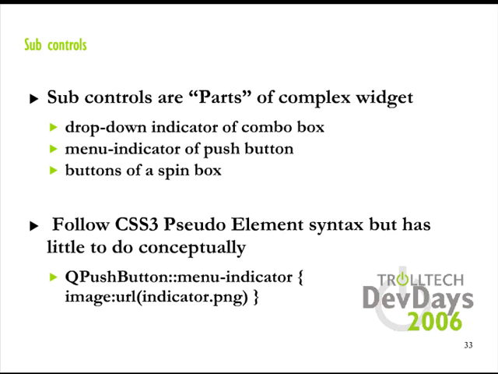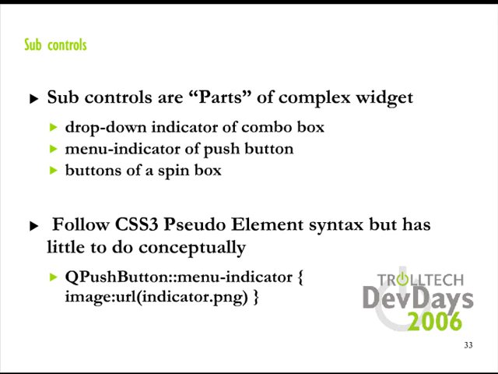Subcontrols. Subcontrols is a concept that is entirely new. It has nothing to do with CSS. It is something that we created for styling widgets. If you take a button, for example, a button can have a menu. When the button has a menu, it normally draws a small triangle on the button, which says that if you press it, a menu will be popped up. What do we do to style these small elements? Which is nothing but a subcontrol.